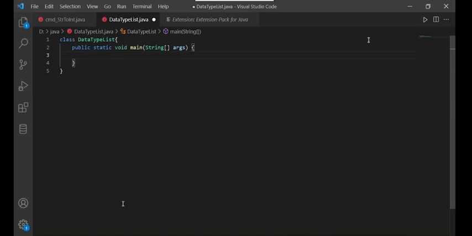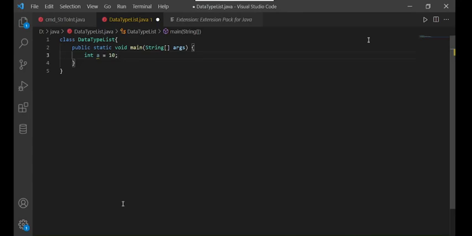Okay. So in this video, we will see the list of data types available in Java using a particular value. We will have the value in a variable, and we will print the data type of the particular value. Let's say, for example, integer a equal to 10. It means that I have a variable named a, and a has the value 10. Next, provide the output in the command line on the basis of the value of the variable.